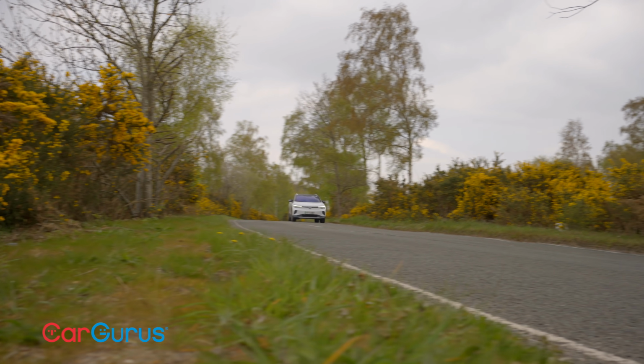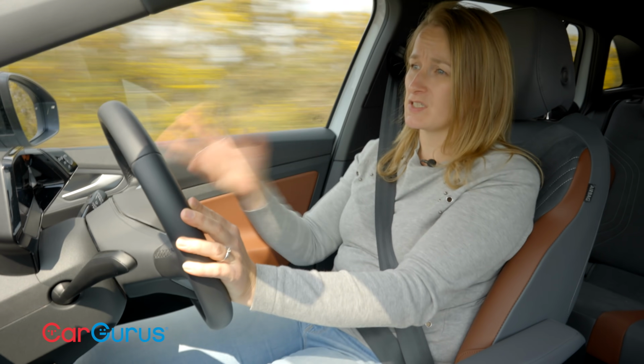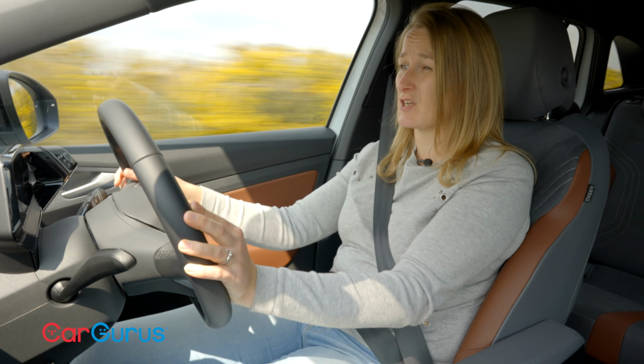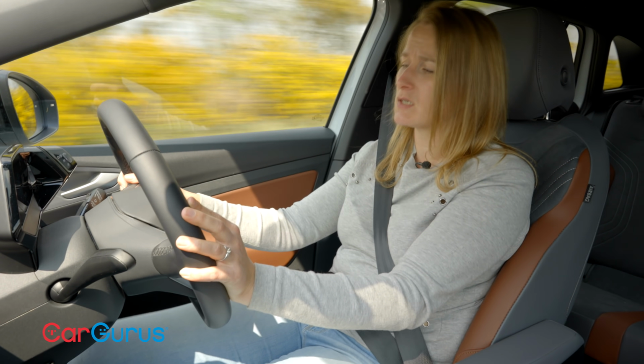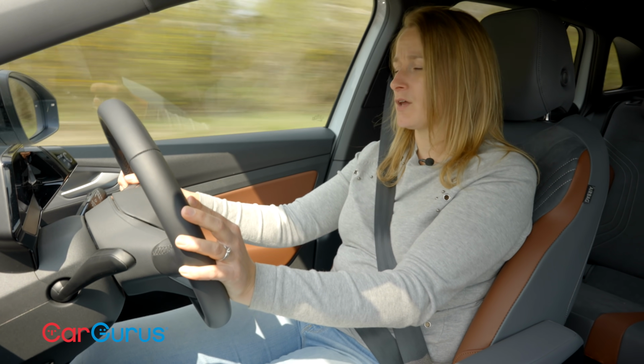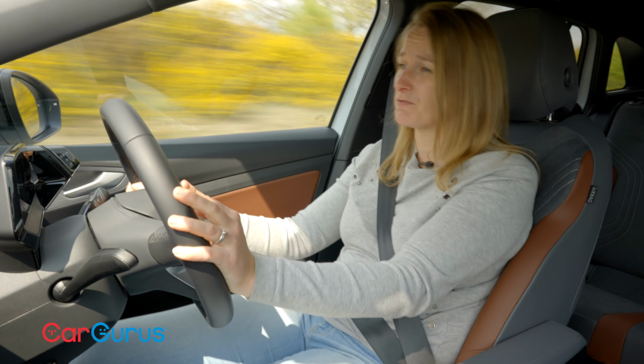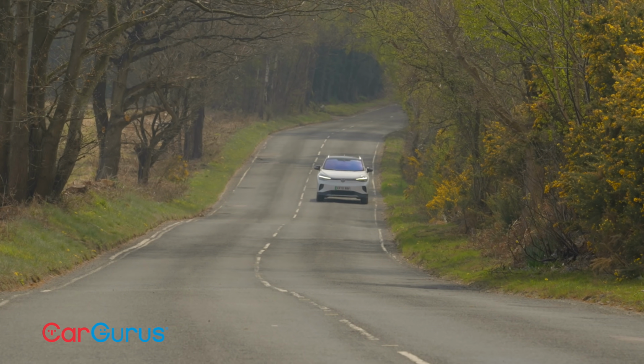And I would add that, as with every electric car, you're going to see a better range in the summer. So especially if you're around town most of the time, you might see that range eke up towards the 300 miles mark. In the winter, I think you're more likely to see it drop down towards more like 200 or less, especially if you're on the motorway for long periods of time in cold weather.